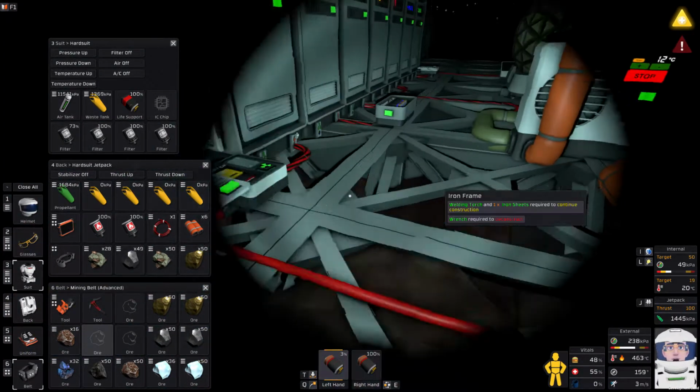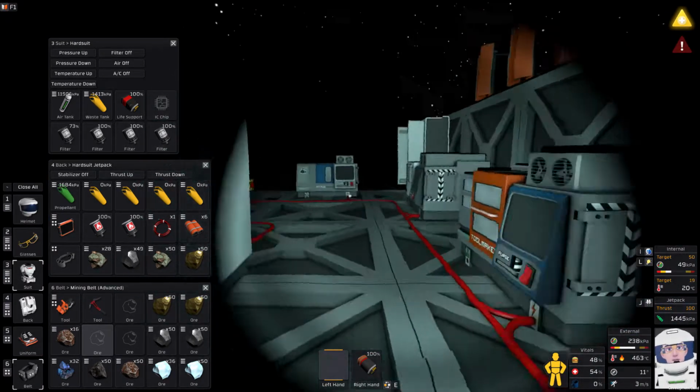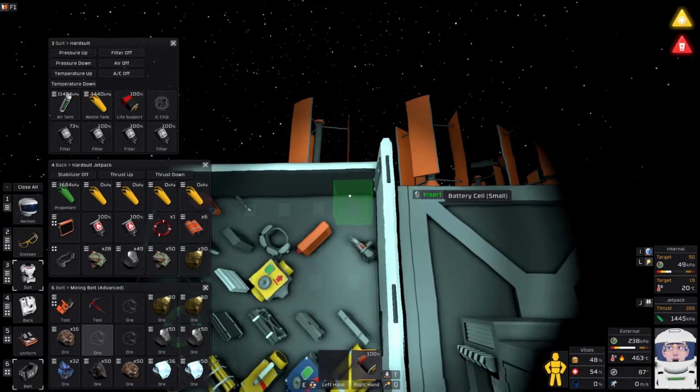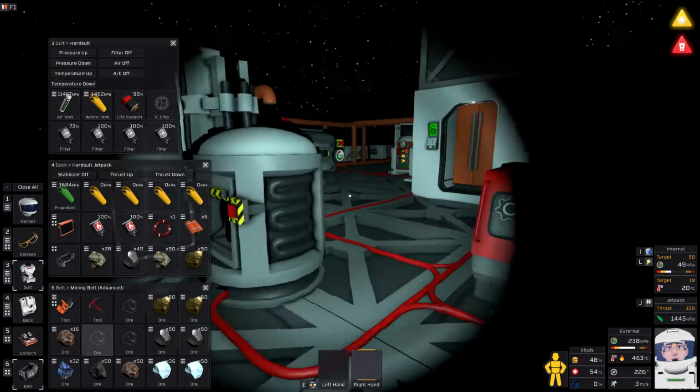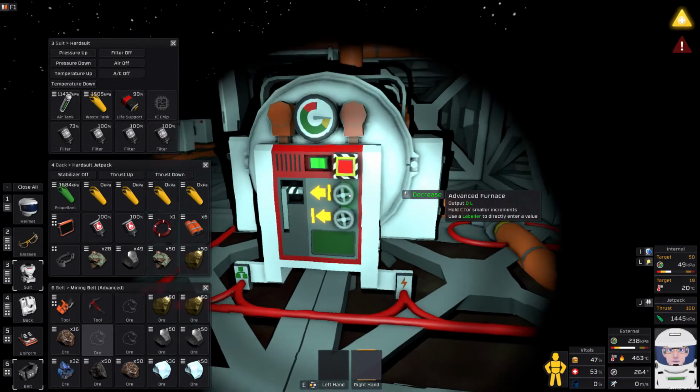Now, oh, okay, it's all full. Battery charger is full. Okay, so batteries are going well. Batteries are good. I want to make electrum, but I can't do that just yet. I've got the steel that I want to make first.